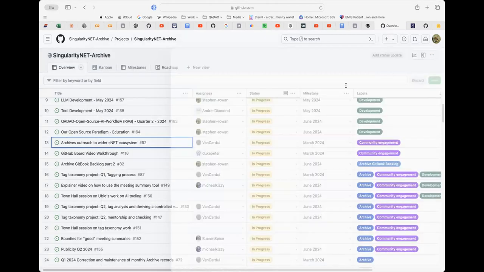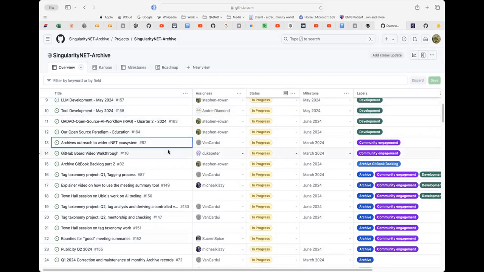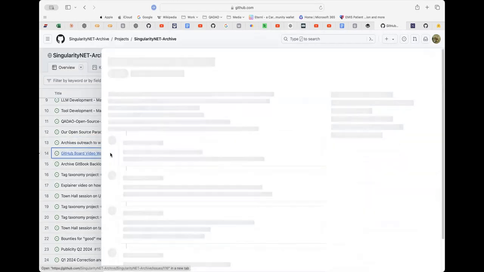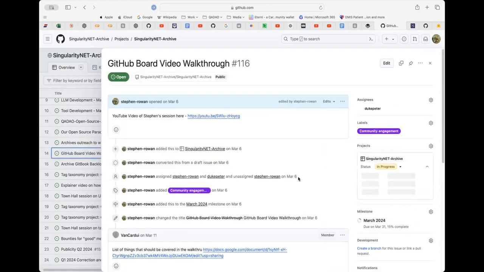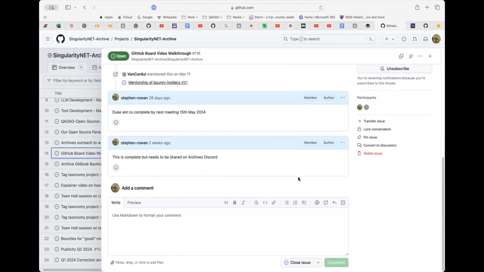Right, thanks, Vanessa. The next one, I think you referred to this in the action for Duke. Vanessa, have we already given an update for that in the action section? Sort of, yeah, but I was just wondering, Onyeka, do you know anything further? We were saying last meeting that we wanted Duke to post it either in this issue or in the Discord channel. Yeah, I did reach out to him and told him what you said. He said he will post it, but we are yet to see the post. I don't know, and he's not present, but I could reach out to him again.